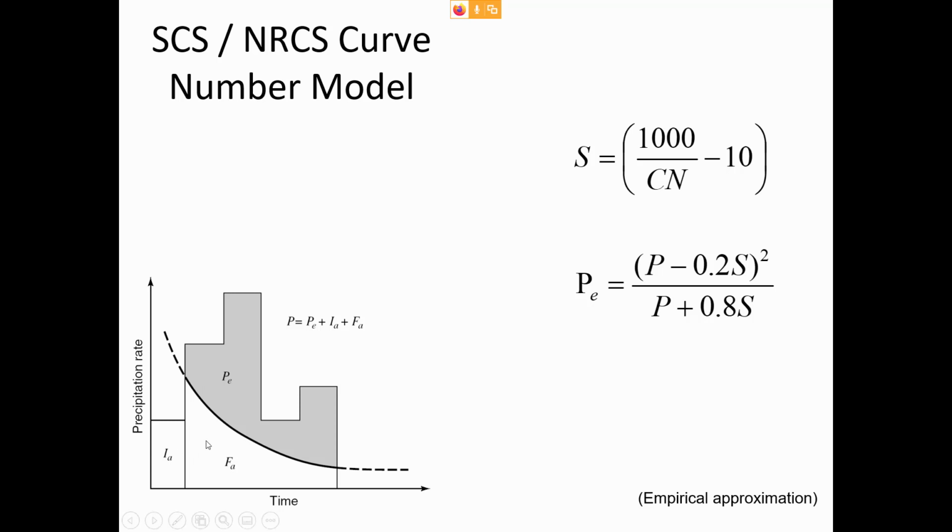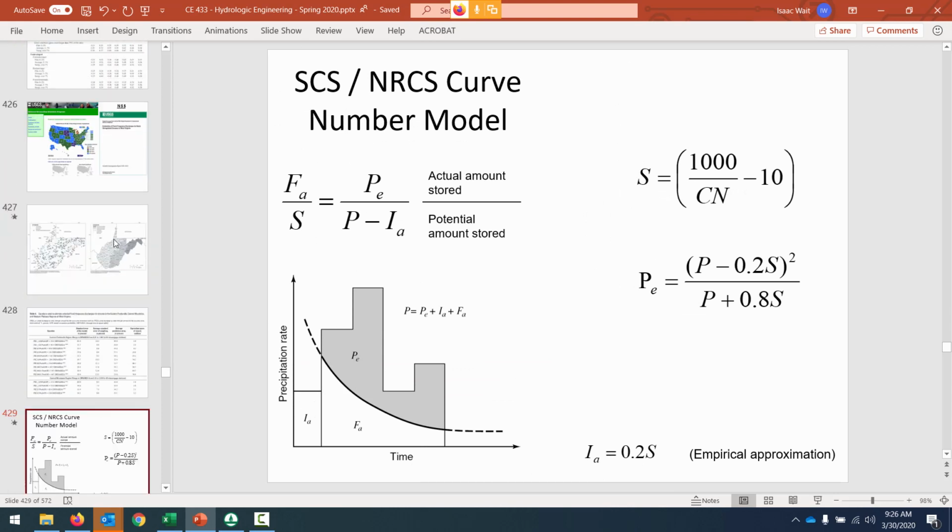So we're trying to figure out how much rainfall excess there is, and then we're spreading that out over the area of the watershed to find a volume. And then for the timing, the width of these rainfall hydrograph bars represents time. We get the temporal distribution from how long the precipitation excess occurs. And so the curve number model is what goes into each of these approaches, and how they differ.